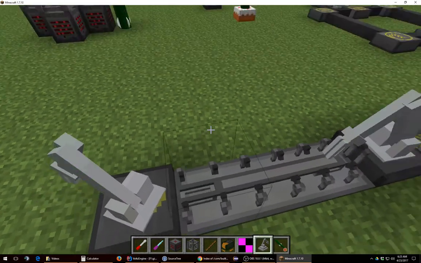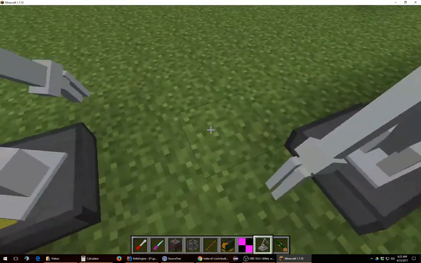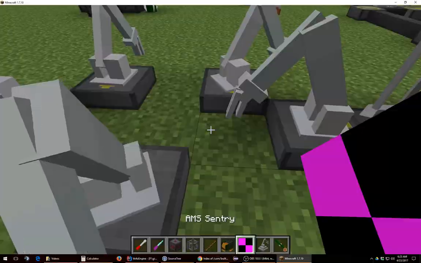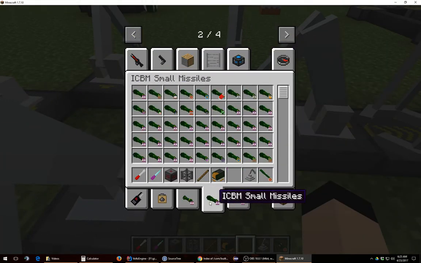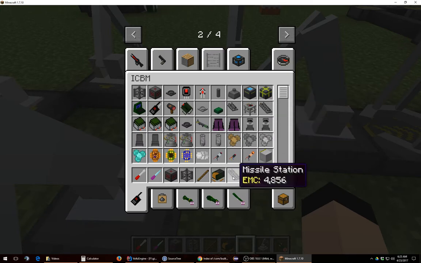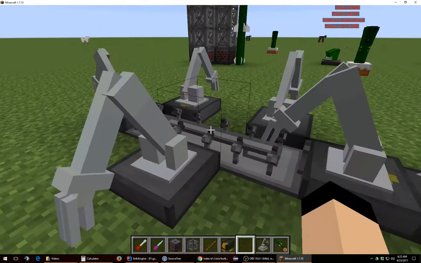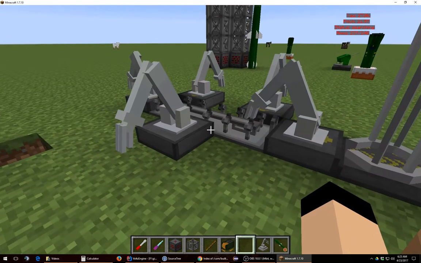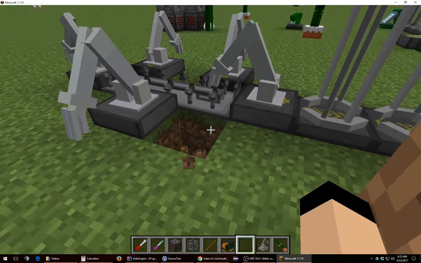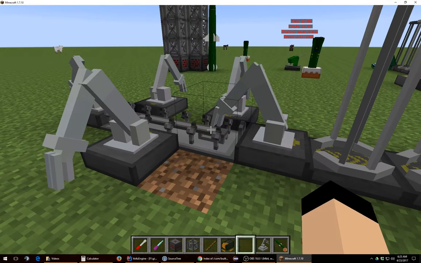I need to update your system. Okay, we're gonna just do this real quick. Place it back down, that way I don't have to pull a wrench out. I have to go back to the ICBM tab in a second though. Okay. The model's wrong on this. Yeah, it's messed up. I'll fix that later. I don't know what broke it.